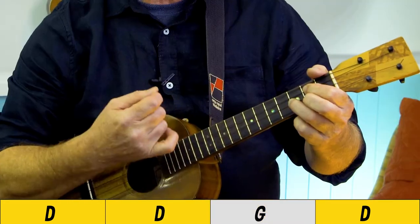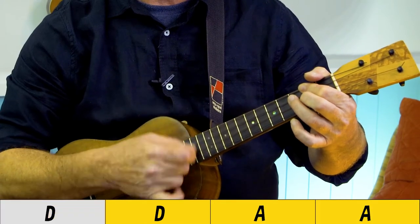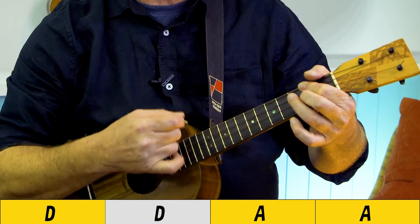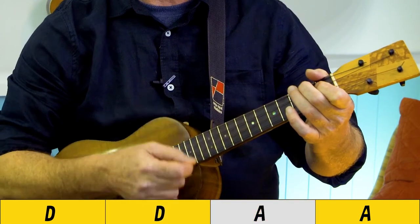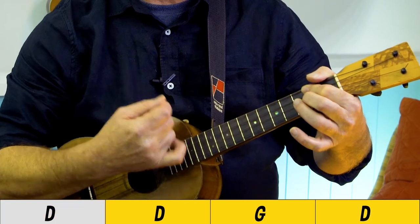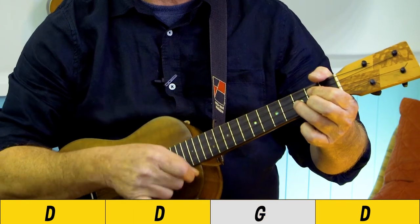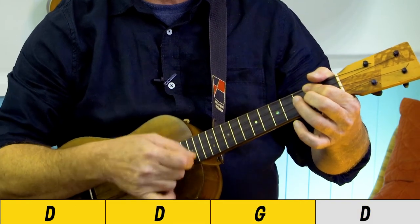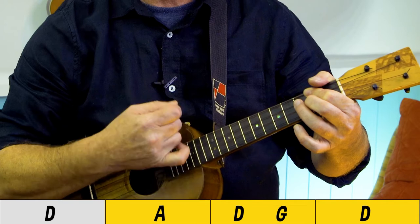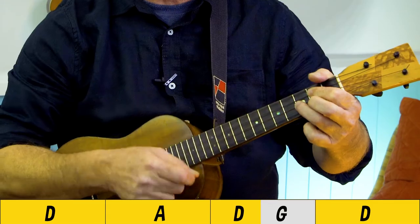We came in on the G chord. So we have G, two, three, four, back to D. Another bar of D. Another bar of D. Now A. Back to D. 'Down in Louisiana, just a mountain of G.' Back to D. 'In them old cotton fields.' Back, D to G to D.